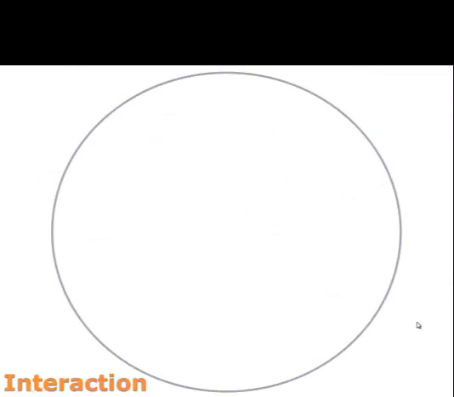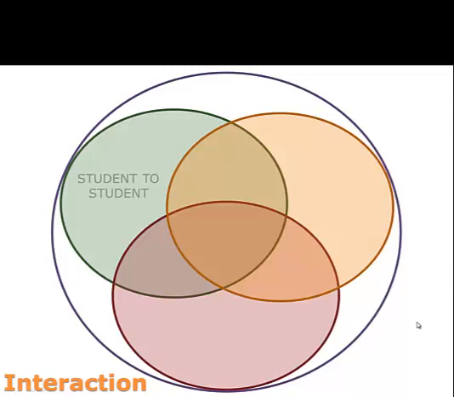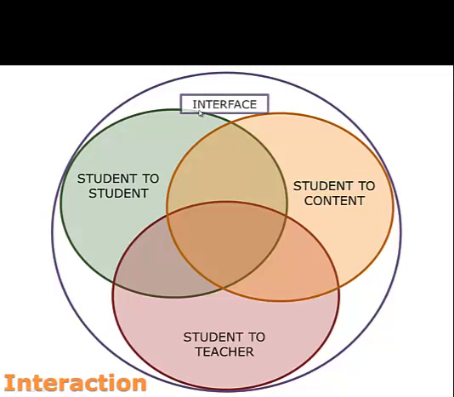Again, when we look at interaction, let me just pull this up here. Student to student, student to teacher, student to content, and like I said, student to interface. This purple circle represents Blackboard. The reason why everything happens within this is if students are having problems with Blackboard, they don't know how to use the blog, they can't easily navigate. It's similar to your students: they can get to the door of your classroom, but they can't get in. They can see that some cool things are happening in there, but they can't participate on a level that is meaningful to them.